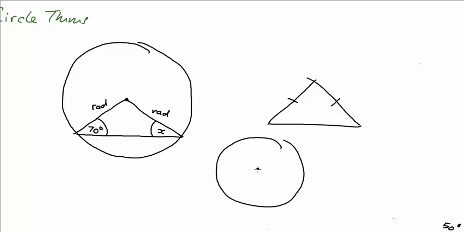Let me give you an example of this question. They might give you something like that, and they might tell you that this is 100. They might ask you, well, what's this? We have to think about this and say, well, that's the radius and so is that. So this is an isosceles triangle, which means these two angles have to be the same, x and x. You can also just think logically: x plus 100 has to give me 180, so these two things have to add up to 80. Each one is 40. Does that make sense?